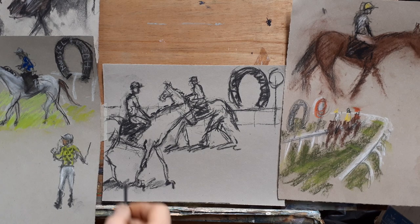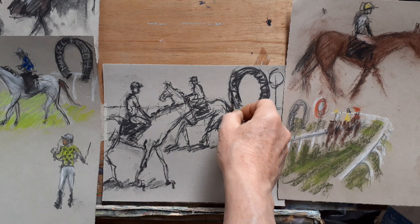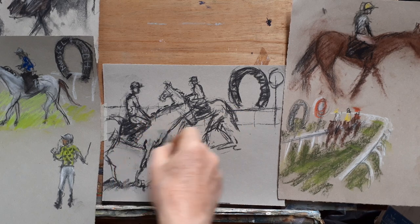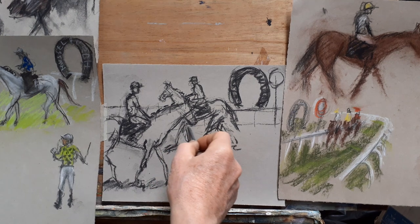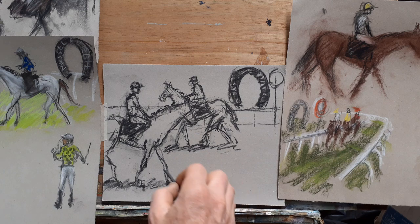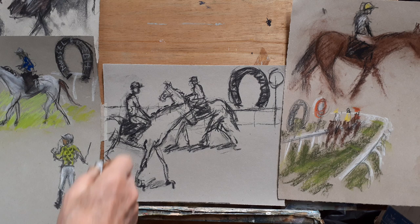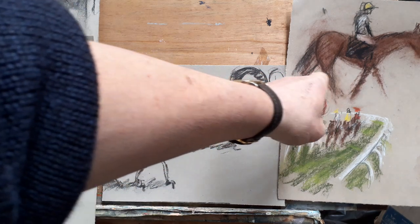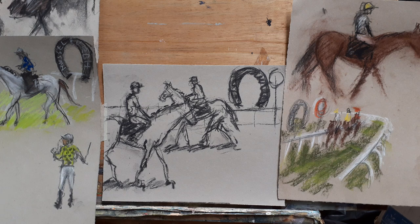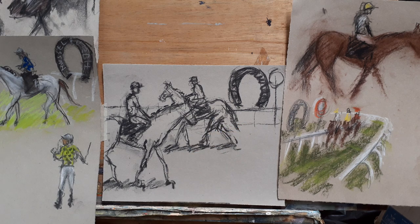So that's more or less what I want for this charcoal stage. I refined some of the figures a bit, did some smudging, added some shadows and filled in some of the darker tonal shapes — saddles and the finishing line Musselburgh Racecourse logo. I'm going to spray it and put some colour on. There are still things I'm not quite happy with — a terrible habit of making the legs look like pantomime horse legs. But horses' legs are probably the hardest bit, which is why I leave them to the end. In this drawing these are actually some of the best legs because I didn't really define them — so there's a tip in there for how to solve that issue.